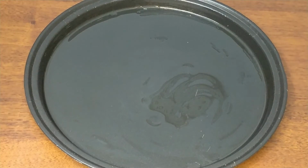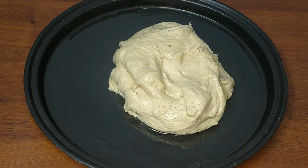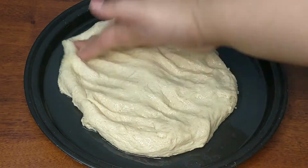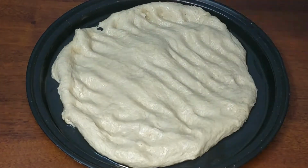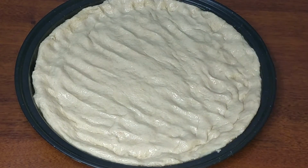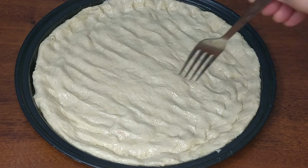I am going to bake my pizza in this 9-inch baking pan. I have greased it with some refined oil. Now we have to shape our pizza base. I am pressing gently with my palm and spreading it towards the edges. You can keep the base thick or thin according to your choice. I am keeping it in a medium thickness. In order to avoid puffing up of the base while baking, I am pricking all over using a fork.